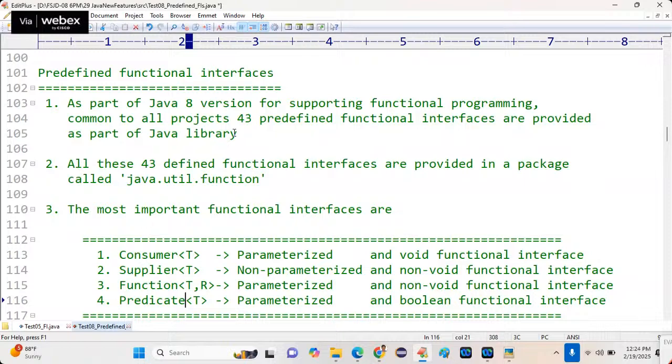All these 43 functional interfaces are... sir, please don't call it libraries. Some students are pronouncing it as libraries, Java libraries. It's wrong. What is your correct pronunciation? Library itself means multiple predefined classes and interfaces.